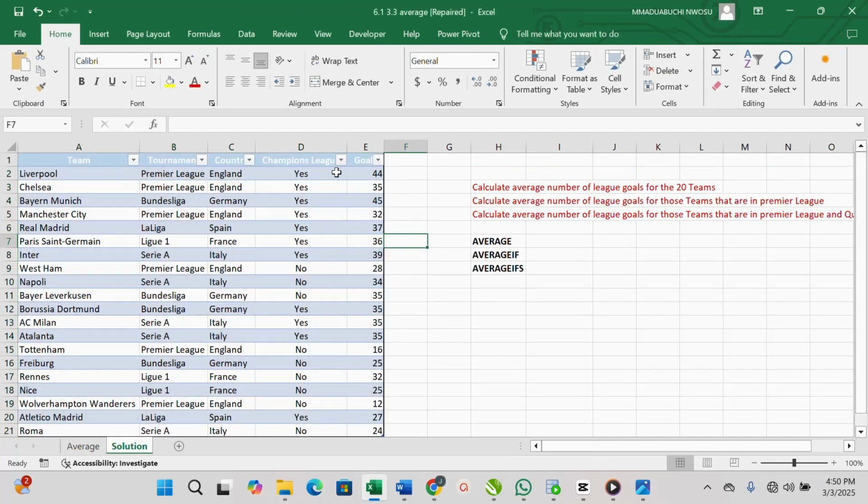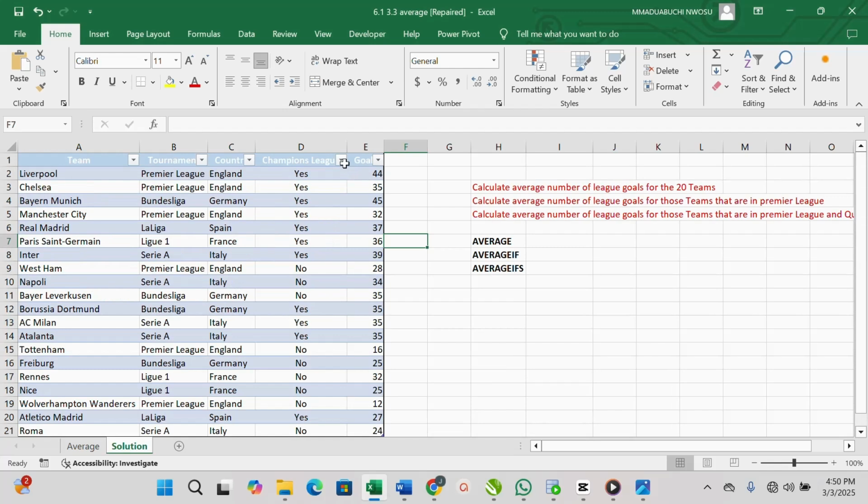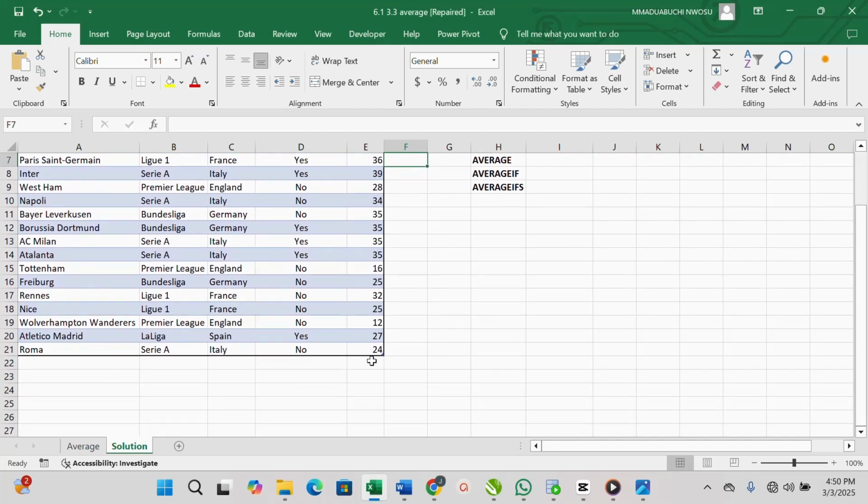With this table now, whatever you are doing, even if you are moving up and down in the table, it will be very easy for you to do. And the table is now well arranged. Everything in this table is automated. If you change anything, it will alter in the table automatically. The first thing I want to show you is the keyboard shortcut to calculate the total of any column or any row. Now, what do we do? If you want to get the total number of goals here, you click on the equal to sign.